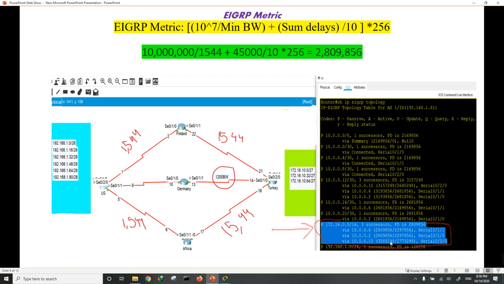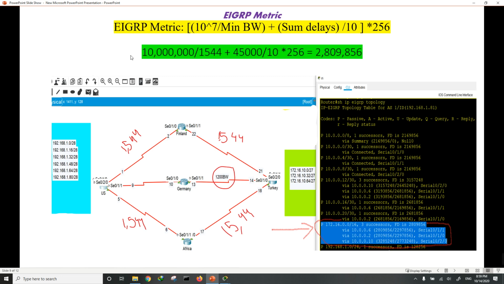There is one exception where unequal load balancing doesn't work in EIGRP, and that would be the feasibility condition option, which is totally beyond the scope of this video, but that would be actually a CCNP concept.